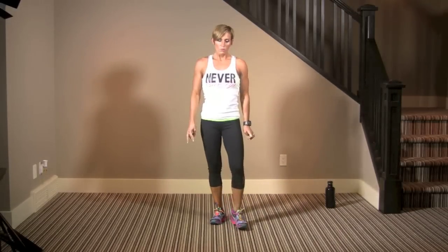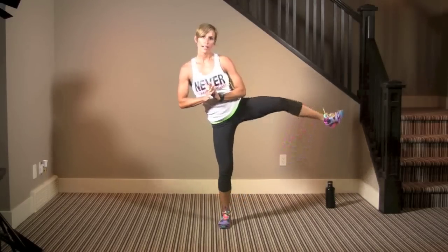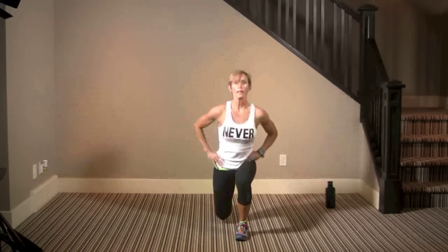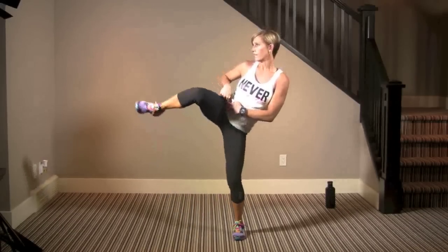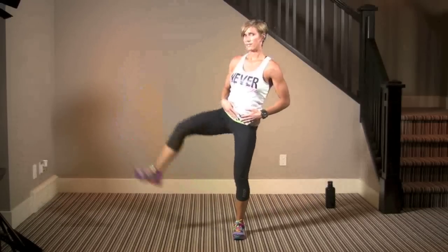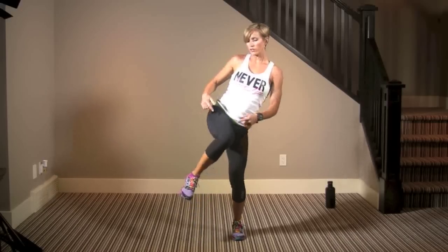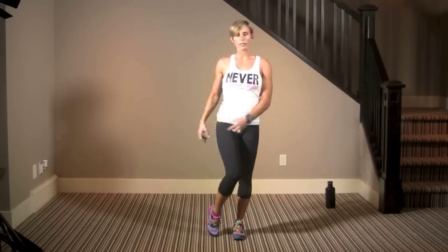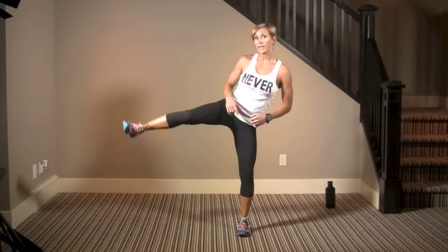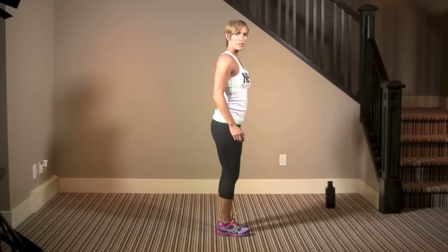Exercise two: we're doing three split squats. After you do the third, you're going to take the back leg out to the side for a side kick. Stick your bum out, bring your knee in, and do a kick. A lot of people do it the wrong way, which is very hard on the hip. If you want to use your glutes, you need to get it out in the air, bring the knee in, and do a kick like so. Once you've done one kick, bring it back to its original position and repeat the circuit — you'll be alternating the kicks. If you're a beginner, a back lunge without the plyometric is great.